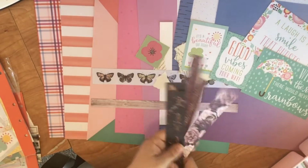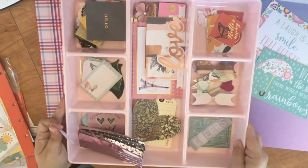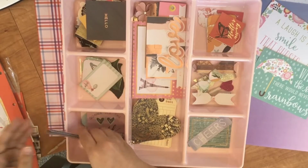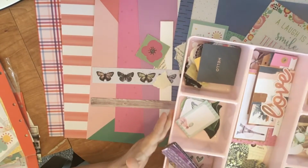Okay. Anyway, these go with my strips. I don't know why they were in there. Anyway, I had this in a drawer, but it's just way too pretty to keep in a drawer. She totally forgot she had that. Yeah, she was like, oh my god. Anyway, these are color coordinated. Never mind that, that's my computer.